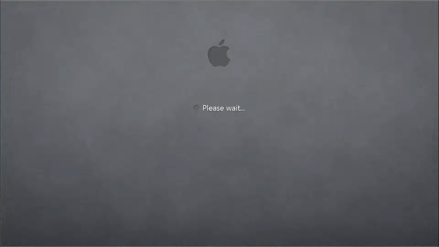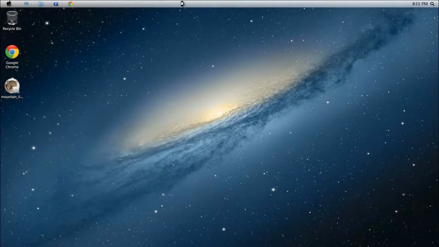Now you'll notice that your boot screen has changed as well. It is now like an Apple logo, and it's more in a square shape, but don't worry too much about that. And now you can see the welcome screen has also changed to an Apple wallpaper to suit the whole Mountain Lion theme. And now you'll see that your taskbar has been moved to the top of the screen, and you have a different starting noise. You'll also notice that your taskbar is a bit thinner, and your wallpaper has been changed.